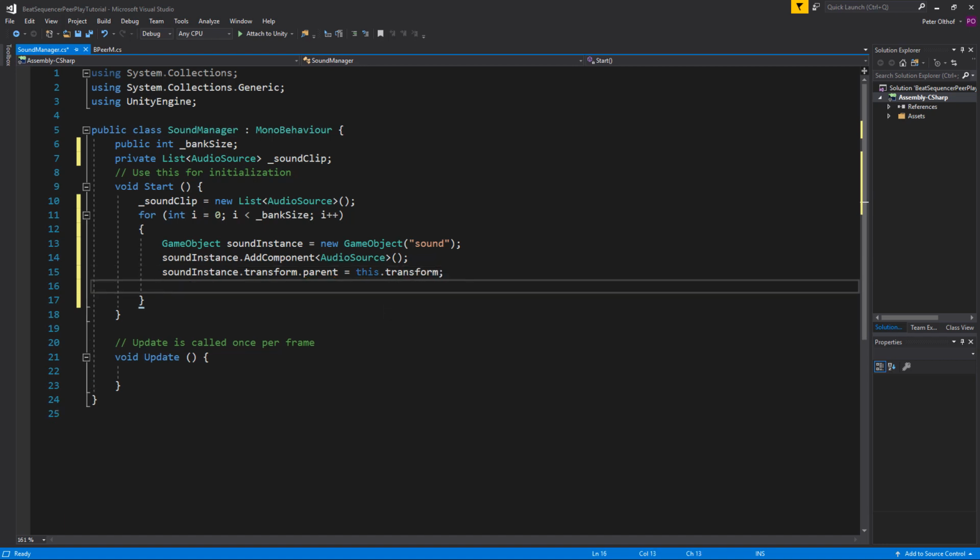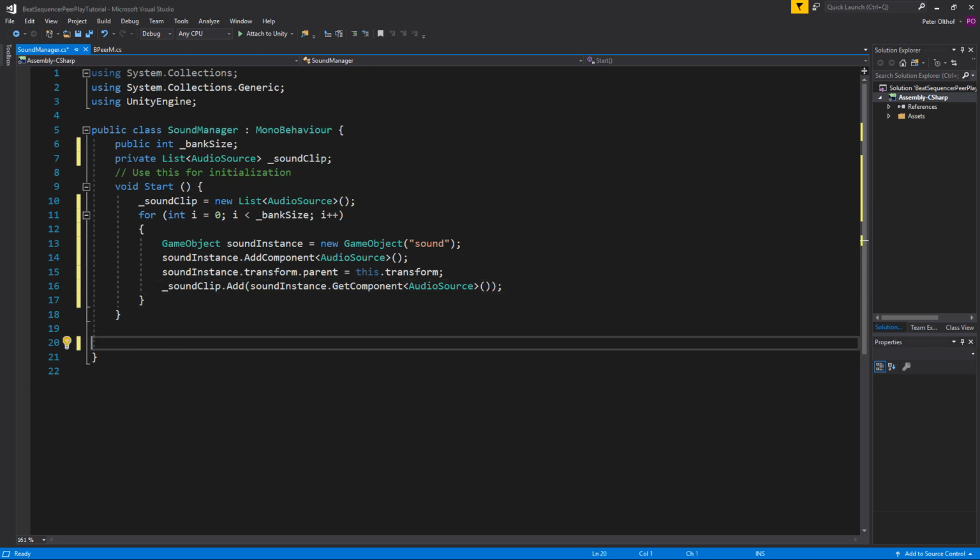Now we want to add the audio source of the sound instance to the list. So we're going to say that the sound clip dot add is going to be sound instance dot get component audio source. Add that to the list.